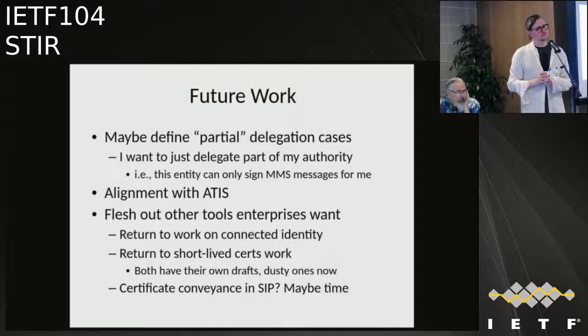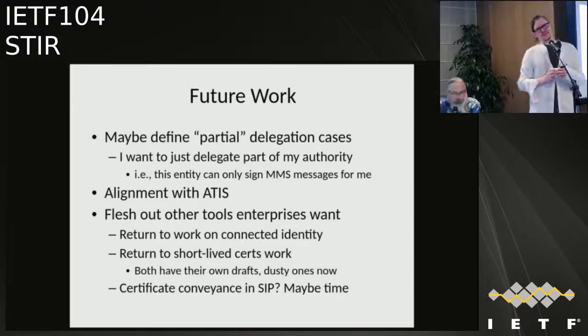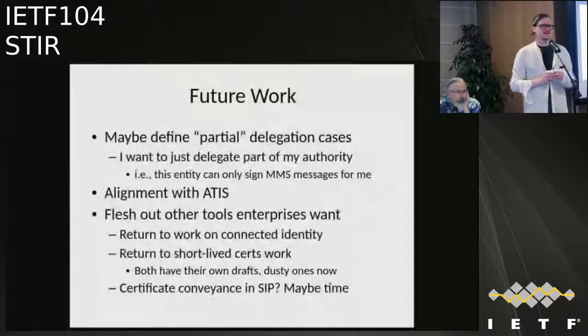So ACME already has STAR and STAR delegation. And even just 8555 has fields where you can say, I would like this to be this short, and sure, the CA can apply policy. Do you know what other work is necessary here? We had a bunch of stuff in the short-lived certs document that talked about the trade-offs with OCSP, because remember, this is when we were trying to figure out, should we do OCSP stapling or something for validation? Yeah, it's coming back to me now. We're basically just going back to that draft and making sure that it plugs in with this and with the results of ACME, right?